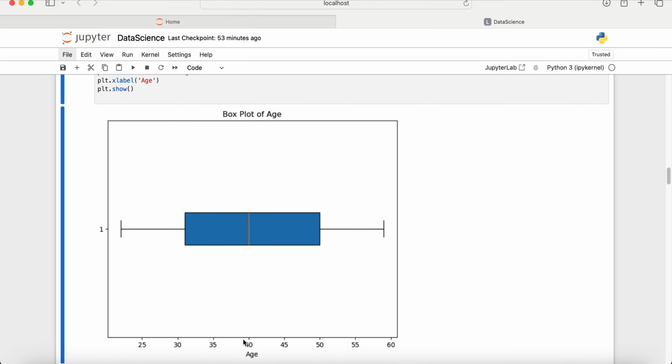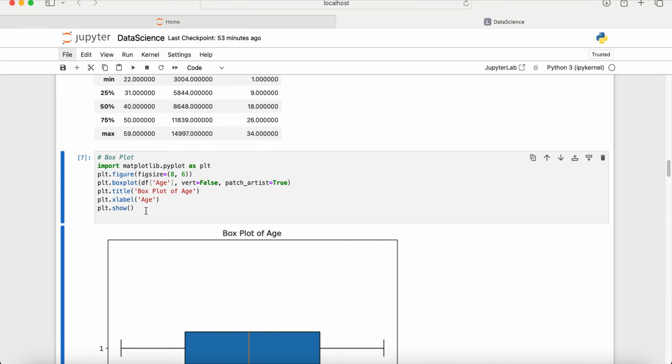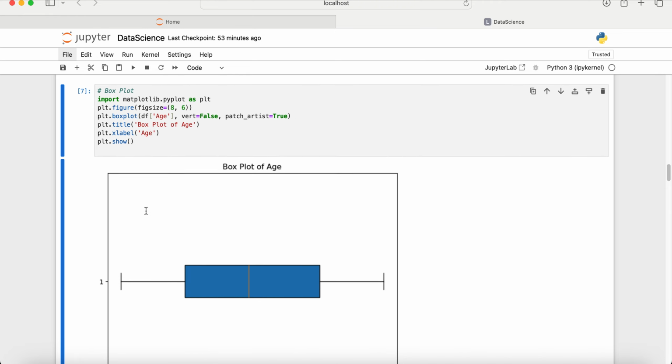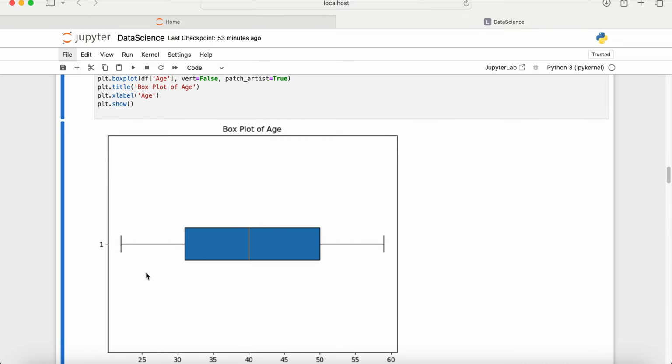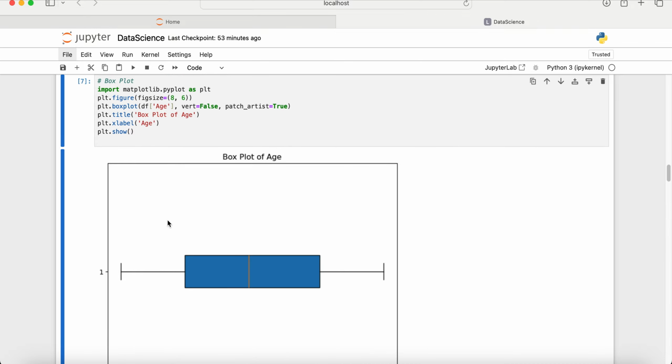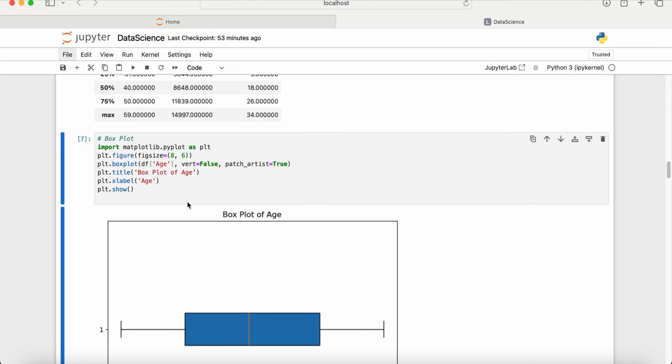The median is coming around 40, so 50% is 40. This is plotted for age, and then it gives you the maximum and all that. So a box plot gives you the details that you need.